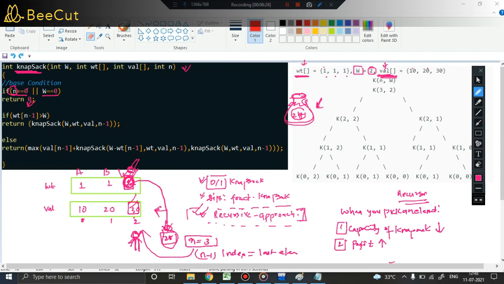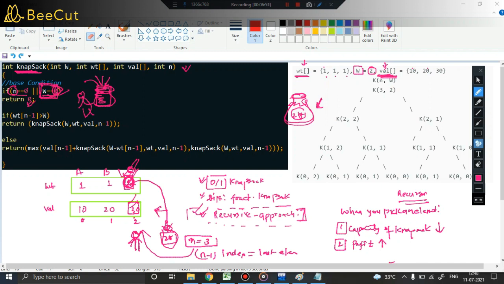Or you entered the shopping mall but your knapsack is already full with many items. That is, the capacity of the knapsack is 0. So in that case also, if the bag that you are carrying on your shoulder is already full with items, what do you think will be the problem? The problem is I will not be able to accommodate any more items into it, right? Because the knapsack is full. Now how do you indicate the knapsack is full? If the knapsack capacity is indicated by 0.